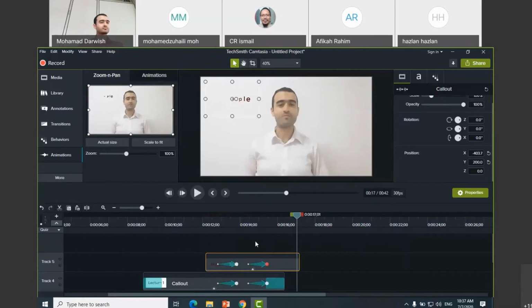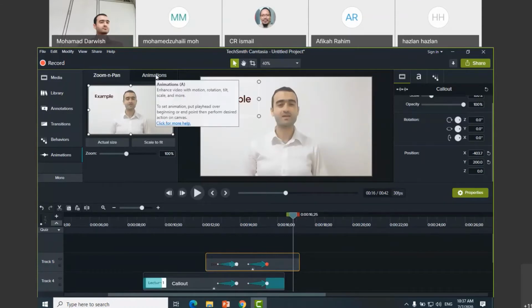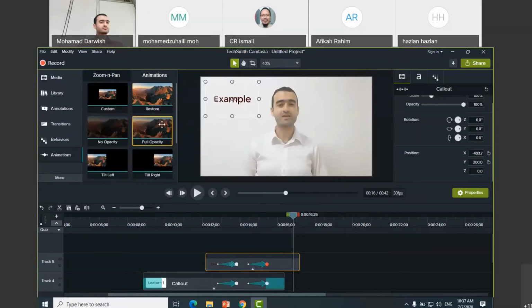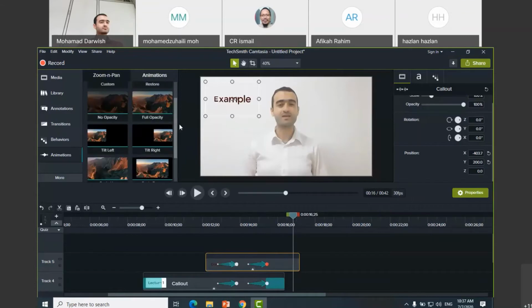Okay, something like that. In our lectures, normally we want to focus on a parameter or a button we press or something. So you can use this tool, it's very helpful. For animations, if you press animations, these animations also are for the video sections, and can be used to add any animation for your video section.